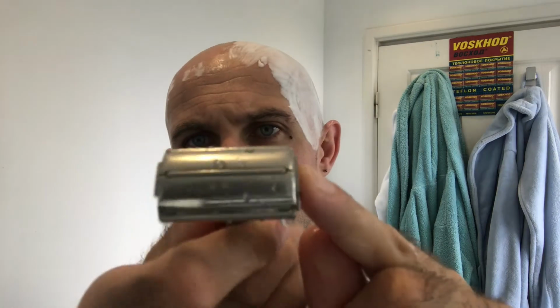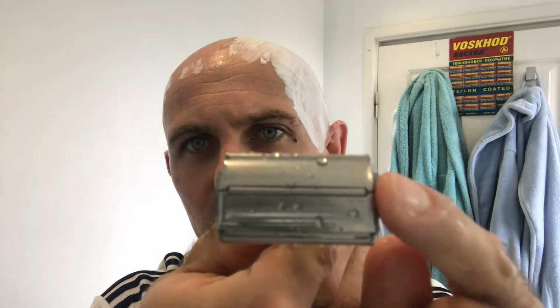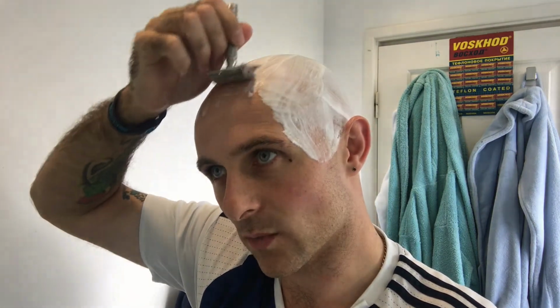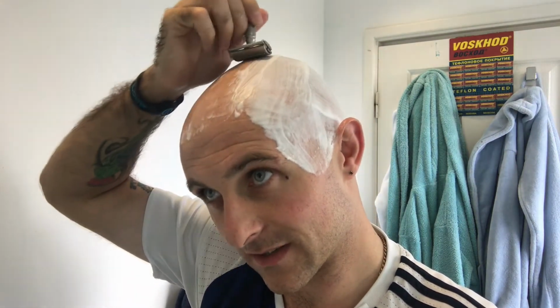Now there is a bit of overhang on this razor, just on the sides here. You probably see it that way. There you go, just here, on both sides. You have to be careful with the back of your ears and things like that, because it will take a good slice of your ear.